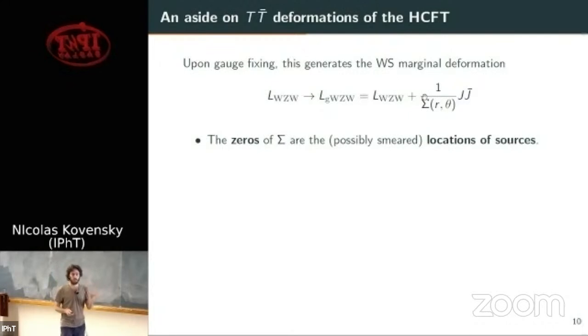So there are several comments to make about this. The first one is that this sigma tells you where the sources of the geometry are. The zeros of these coefficients are important because that's where the, admittedly depending on the frame, smeared sources will be. So even if I have a discrete array of an S5 brane, this sigma function will show you the singularity at the whole circle, or something like that.